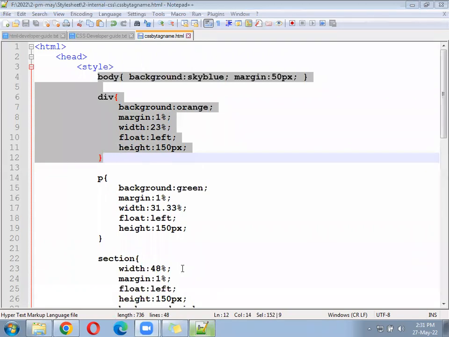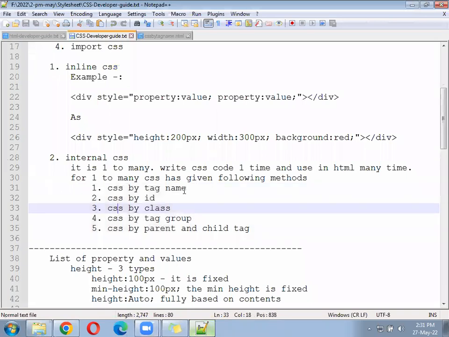Okay. Copy this. Come to the CSS developer guide. And the CSS by tag name.